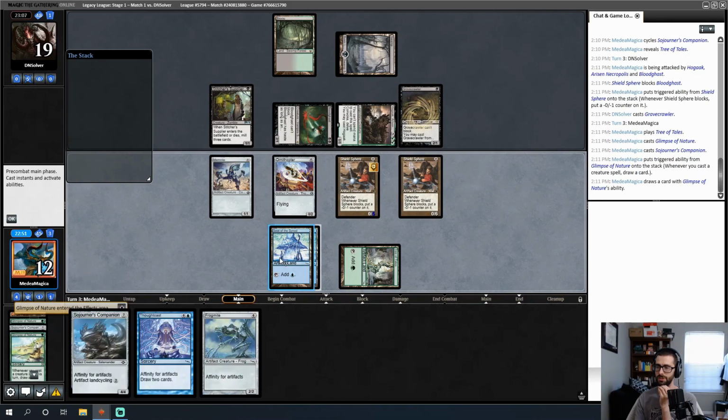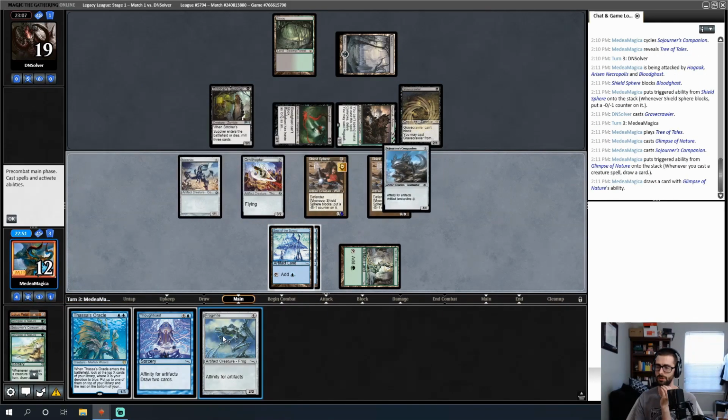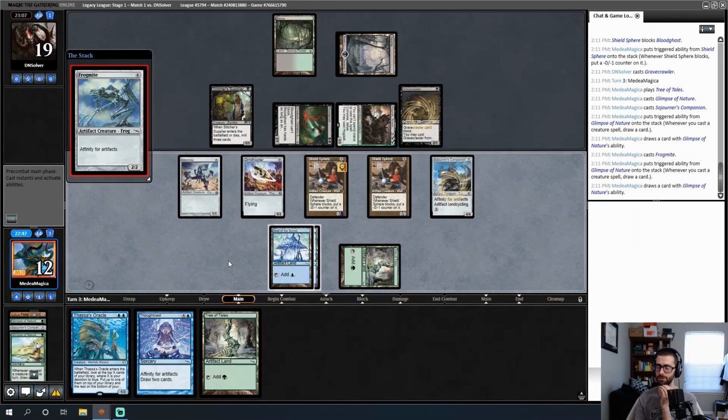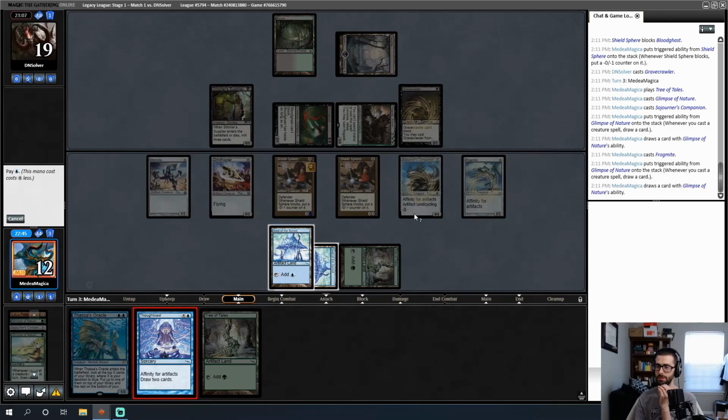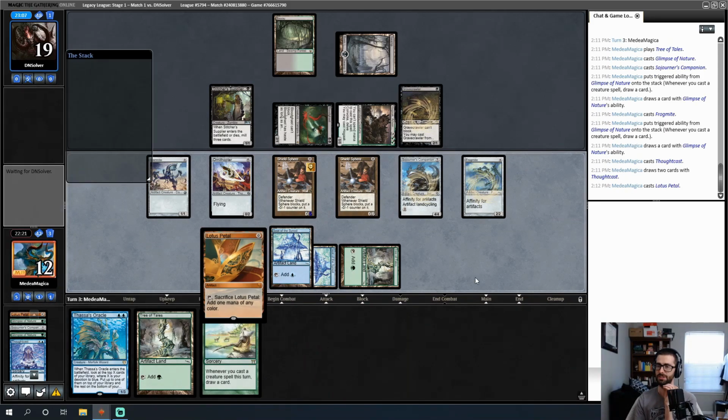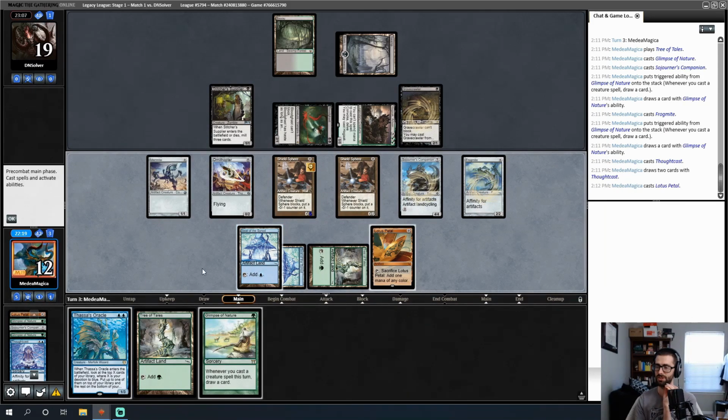Glimpse. Cast you. Draw a card. Cast the Frogmite. We're going to save the blue mana for as long as possible because we do need the blue mana for Thought Monitors. Shit. We're not hitting super well today. I guess I'm going to just pass the turn here. I intend to win the game with this Thassa's Oracle, so I don't think that I can just cast this for a card here.